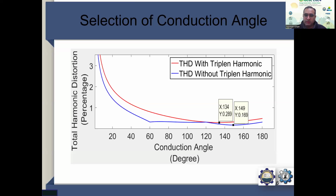With triplen harmonics, you can see with their inclusion in the system, the THD is 28.9%, and the switching angle is 134 degree. And if we ignore the triplen harmonics that will be inherently rejected in a three-phase balanced system, the THD will be approximately 16% at a switching angle of 149 degrees. So we have reduced our THD from 48% of a single phase diode rectifier to 16%, which is even better than the six pulse rectifier, and very close to the performance of the 12 pulse rectifier. And additionally, it will not require any phase shifting transformer. So these are some of the benefits of our proposed topology.